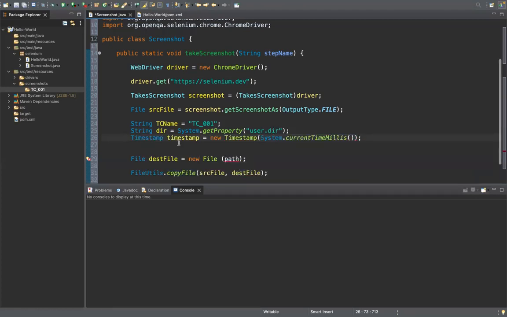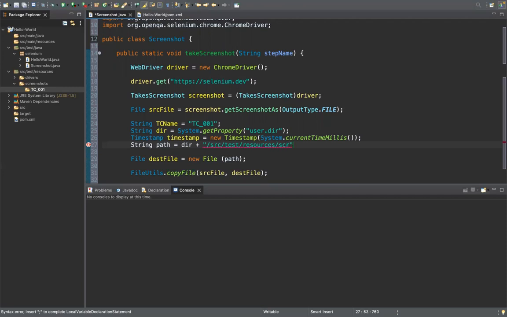Now what I'm going to do is construct a path. What will that path contain? First, it will start with the directory. Then we will have our folder structure, which is inside my directory, I have src, test, resources.